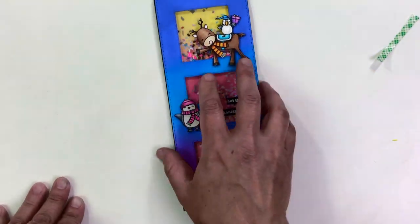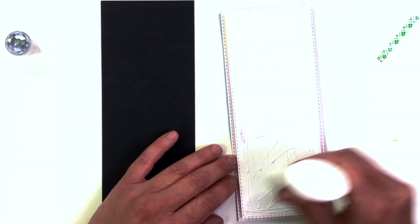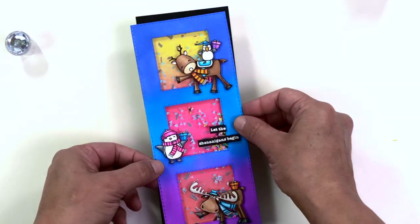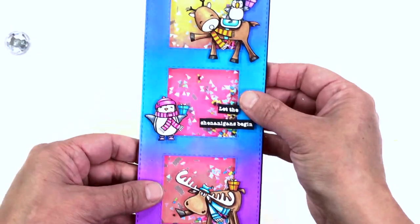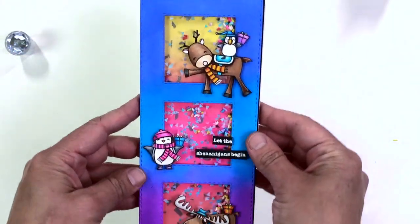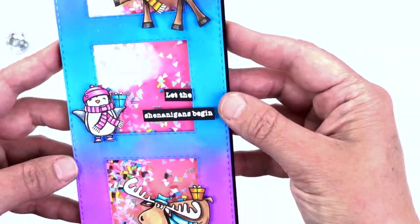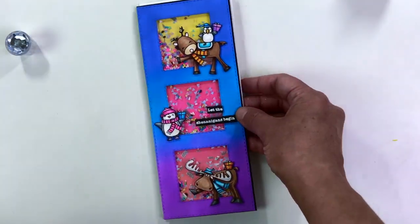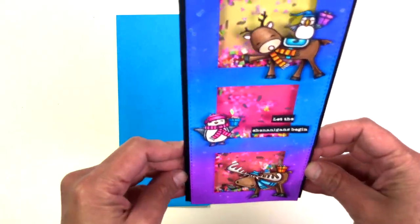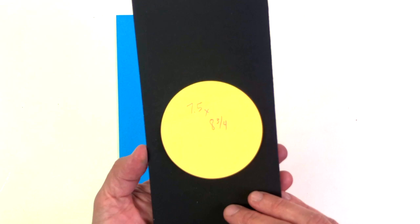I cut a larger black frame to put on the background — I just wanted a narrow black frame around the whole thing to make it pop. I glued that on with my Nuvo Deluxe adhesive, which is a really strong liquid adhesive and gave me just a second to move it around and make sure everything was perfectly aligned. I ended up deciding I wanted more of a black background, so I made a larger black card base. I also decided to splatter some shimmer pen all over my whole background — unfortunately I did that off camera — and that black card base is seven and a half by eight and three quarters scored at three and one quarter.